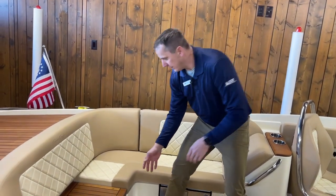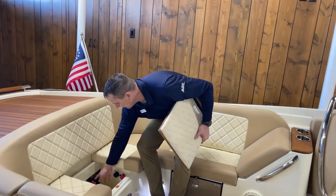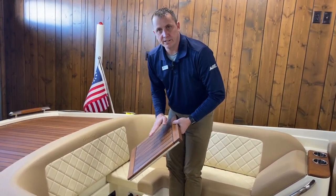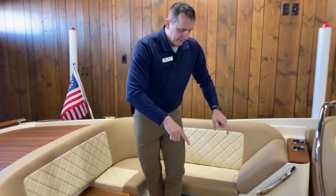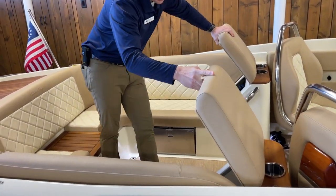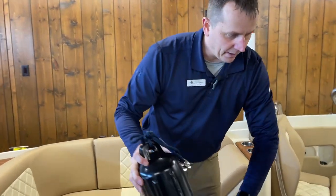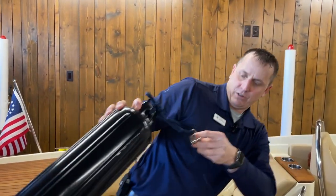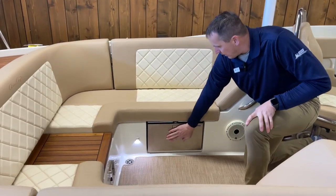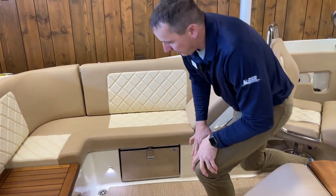As we go through our walkthrough area here, we do have a seat that comes out which gives us access to our battery switch and our key ignition, and then we do have a cushion that will go on top of this as well. Nice expansive seating with the u-shaped seats, and then we have this really functional and handy fender storage — we do have fenders, two on each side, stored in here. One thing you'll notice is it does have the Chris Craft fender clips, so I can snap that in right here and my fender is all ready to go. As I go down here I do have the refrigerator cooler, which allows you to have cold drinks without having ice all over the boat.